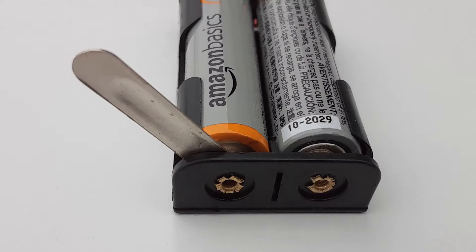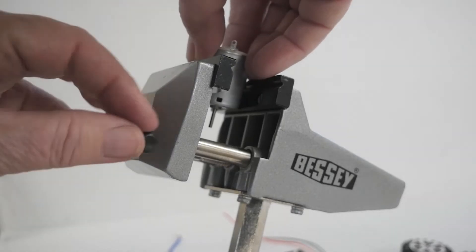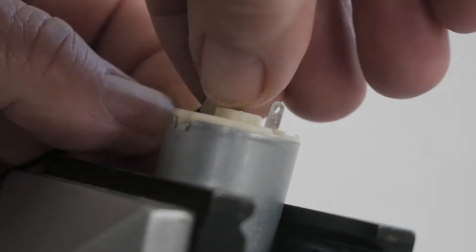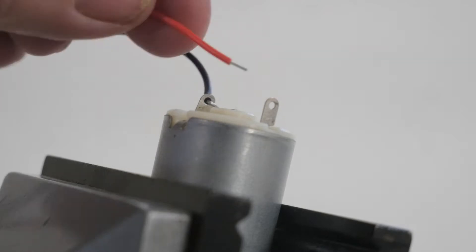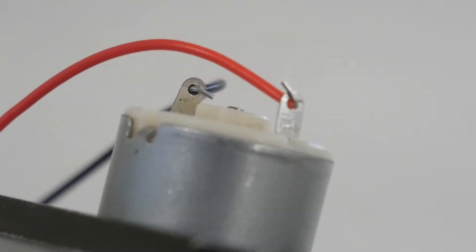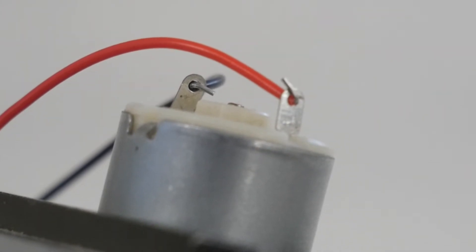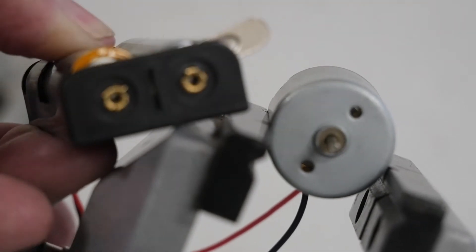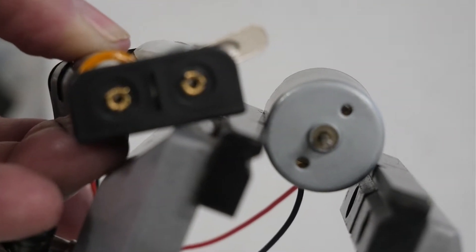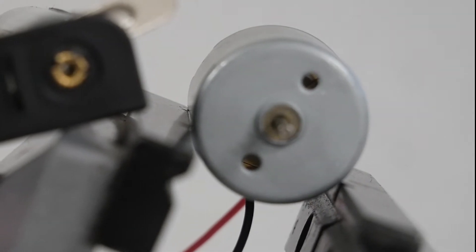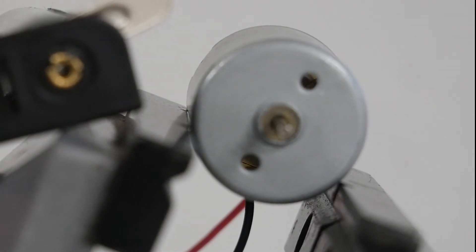You will at first temporarily hook your leads to the two tabs on the engine. Later you may wish to solder them to make this more permanent so they do not come off. Once you have the batteries inserted and the leads attached to the engine, turn on the battery adapter. You should immediately feel the engine rev up and see the driveshaft spinning. Now you know these components work.